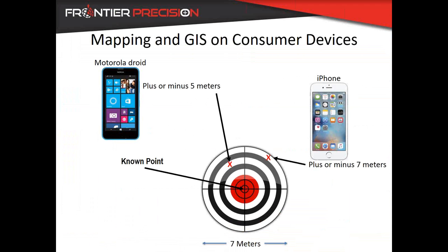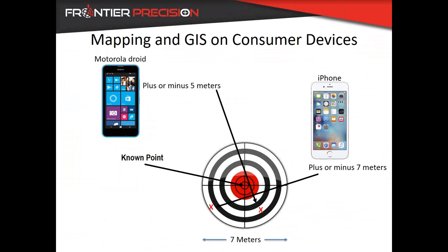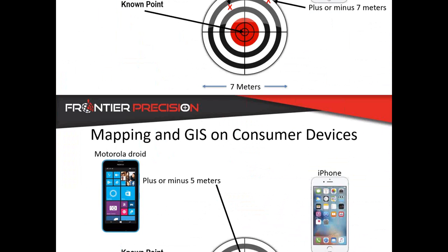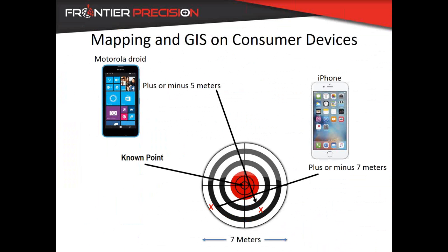Okay, so if you look at taking existing products off the shelf, let's say Motorola Droid, that's what I have, and the testing was done based on my Motorola Droid here, and also we have an iPhone in the office. Compared to known accuracy, okay, survey grade points set in by survey grade receivers here around our building, tied to the National Spatial Reference System, we're looking at plus or minus about 7 meters on these devices, okay? When I say plus or minus, you notice, the next day or the next hour, you could be northeast of the point, come out the next day, and you could be southwest or southeast of the point. So you've got to keep in mind, guys, the plus or minus rule when we're talking any type of receiver, period, whether it's mapping grade or survey grade, or now what we have available to us is the consumer grade product. So keep in mind that plus or minus 7 meters.